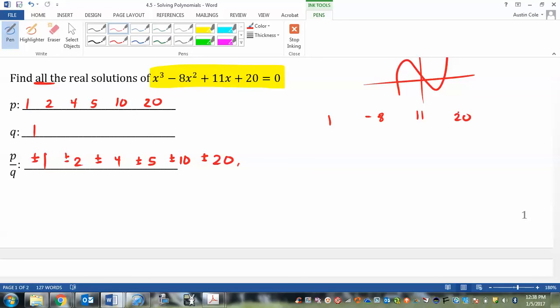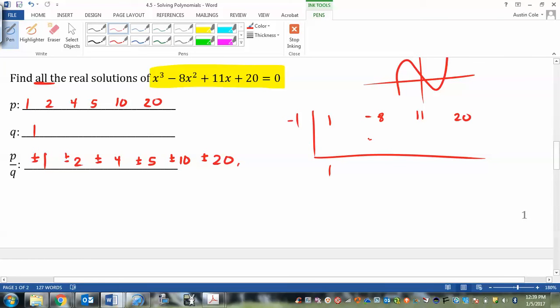You've seen this before. So he'll do it this exact same way. On a test, I want you to write all the possibilities out. Here's all the possibilities. Okay, so now we go to the graph and we said -1 it looks like. So I'm going to plug in a -1 there. And we're going to synthetically divide, because if -1 is truly a 0, what should we get as our remainder? 0.